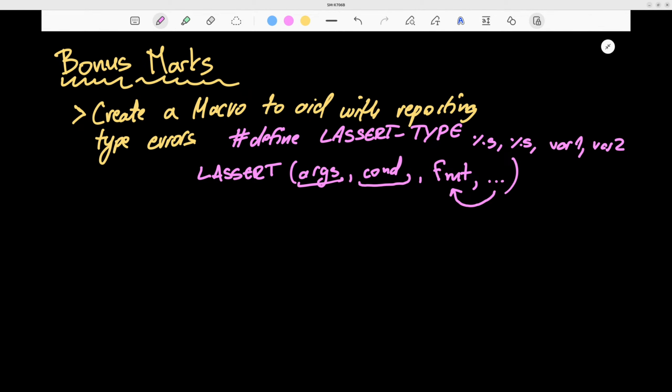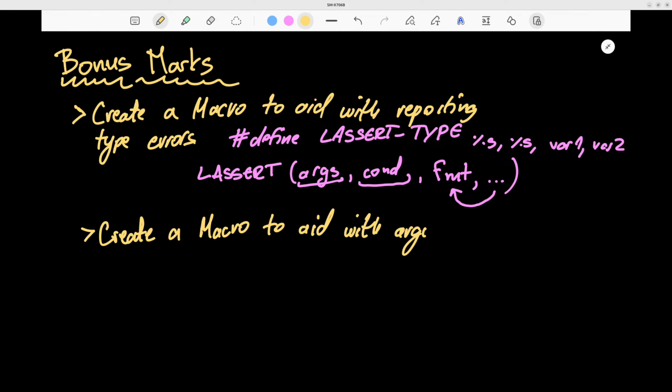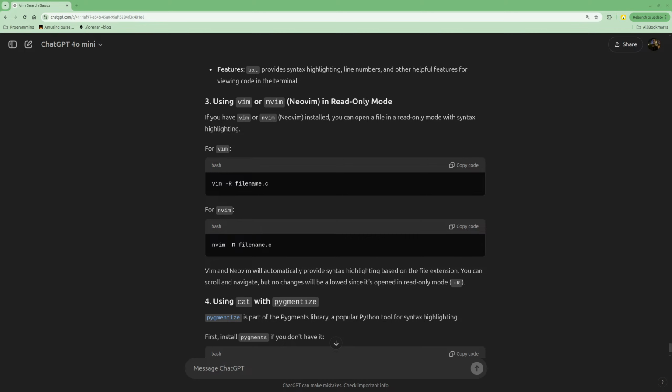The second one says create a macro to aid with reporting argument count errors. Oops. I want here.